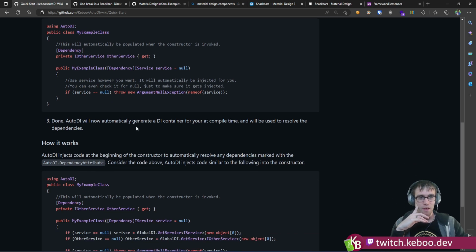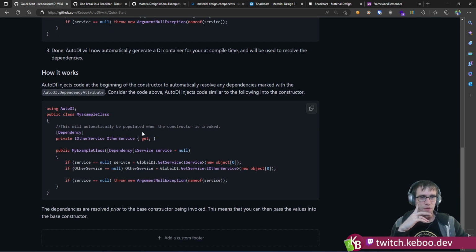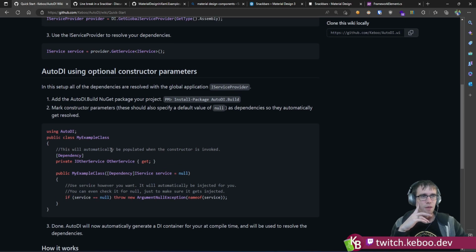This then allows you to go new my example class, not pass in a parameter at the call site, which will get a default of null.